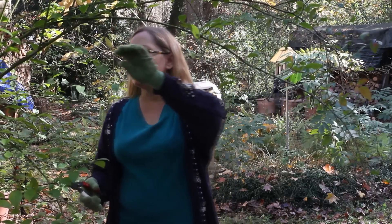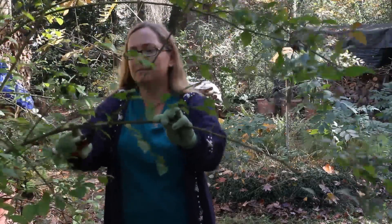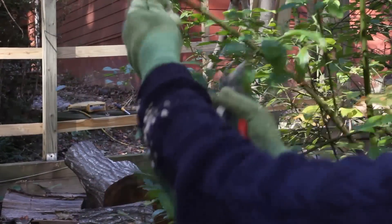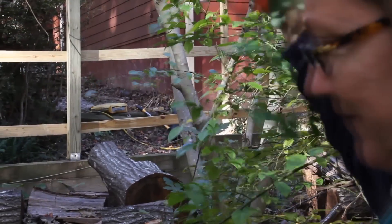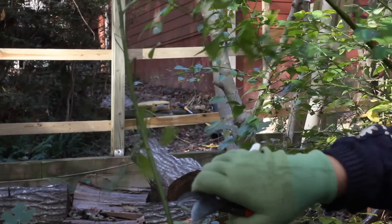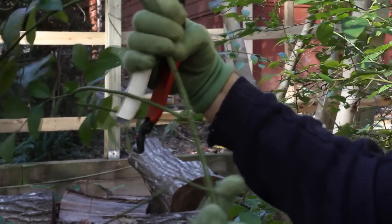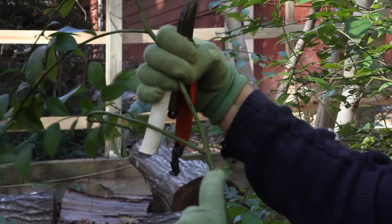I'm going to be taking a piece of this bush from down along this stem. What you want to look at to make your cuttings is these little places right here — do you see those little nodes, those little spots? Those are sites of active growth, like a branch. This little twig here would come out of a place like that, and those are places that are actively going to grow.